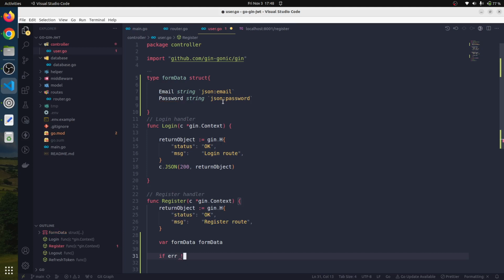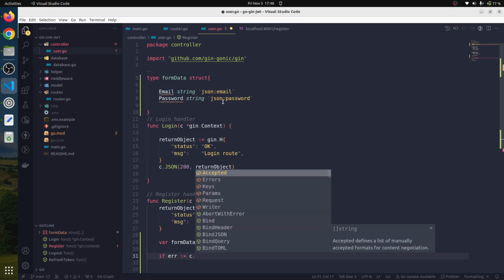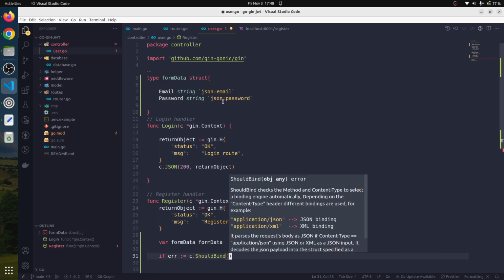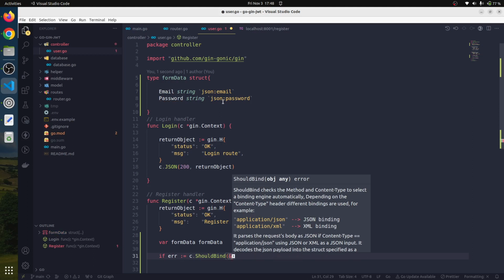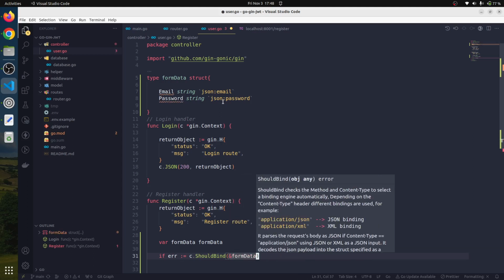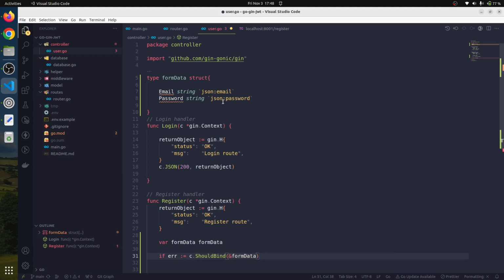So if err, and we are going to use the Gin context. So c.ShouldBind. Just like Fiber, Gin also does all the heavy lifting for us. So we don't need to do it manually, and we will provide the variable form data. So this way, it may return some error, so that is what we are collecting in the variable err.